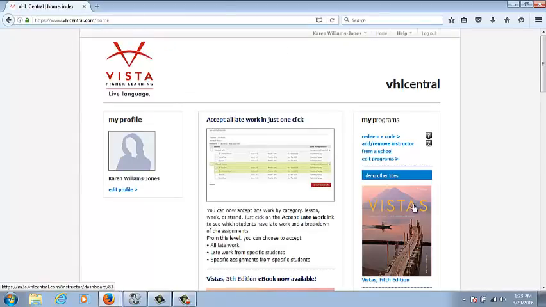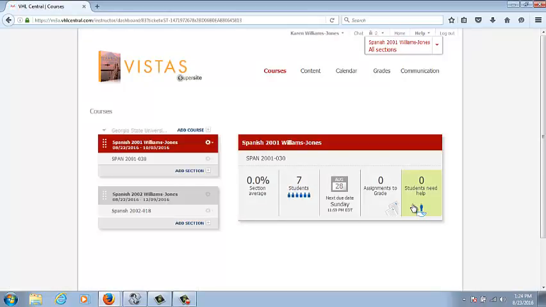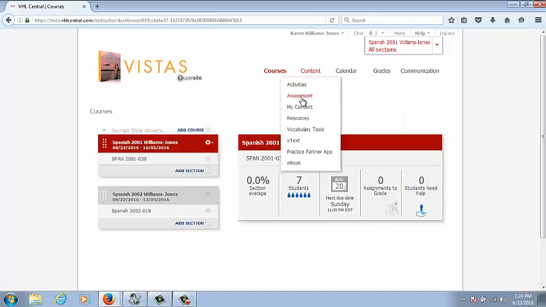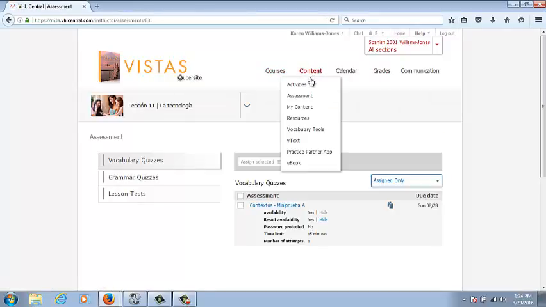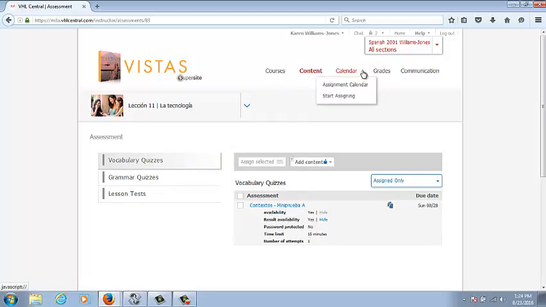So you can access your work through the dashboard, the calendar, or through content. Any quizzes I've assigned can be accessed through content and then assessment. So like your first quiz is a vocabulary quiz and it's due on Sunday, and you can access it that way or through the dashboard or the calendar. To look at your scores, you can go through to grades. To view any announcements I've made, go through communications and announcements.